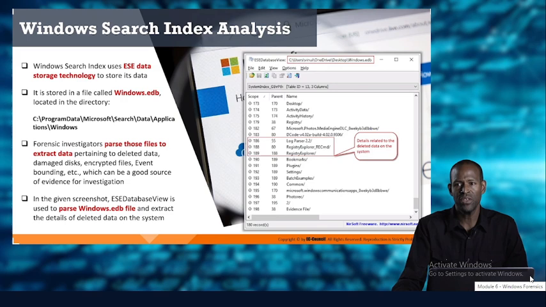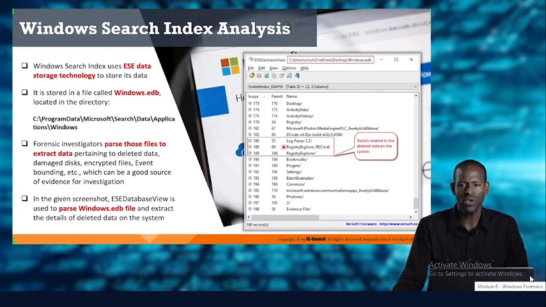And so with the ESE Database View tool or other tools, you can parse the files that are stored in this index and look at information related to encrypted files, events, damaged disk, get good metadata and other information for investigation.